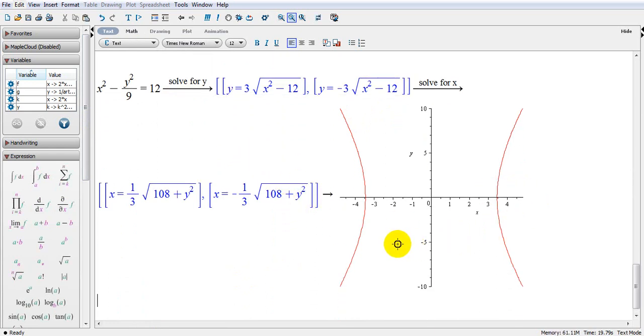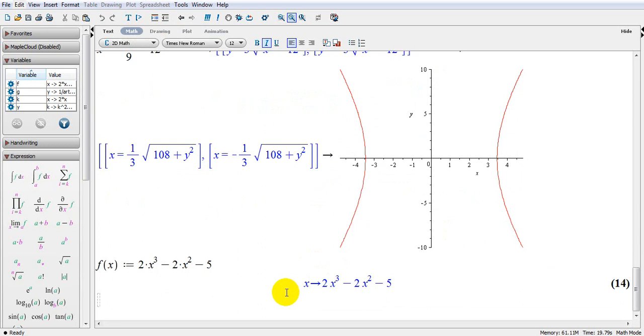Moreover, finding an inverse of a function is also important. Sometimes you have y as a function of x, and then you want to switch the place of x and y, so x becomes the function and y becomes the variable. Let me write here f(x) equal to 2 multiplied by x to the power 3 minus 2 x to the power 2 minus 5. This is my function, and if I want to find the inverse, I want to find, if the whole thing is y, what would be x versus y.